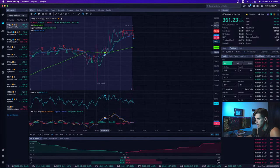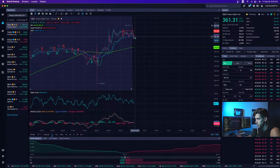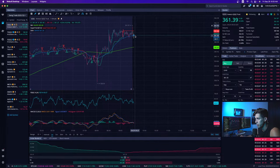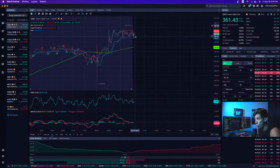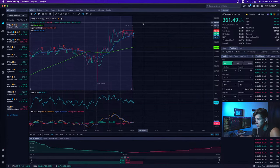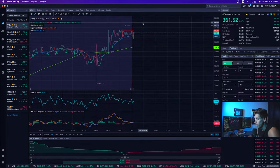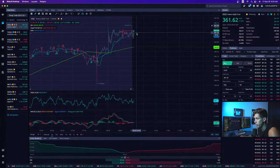Here it goes. Do you see how it gapped up? It showed no signs of progress up here, showing signs of resistance, and how we run the risk of a potential pullback. That's what I'm waiting to see. So are we going to get rejected here and begin to sell off and retrace to the moving average, or are we going to consolidate long enough here that it's actually just going to continue to form higher highs and higher lows? I'm unsure, right? So why pretend that we can predict the future when we can just wait for direction to be more clear?